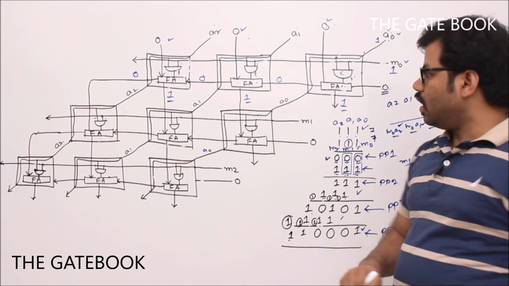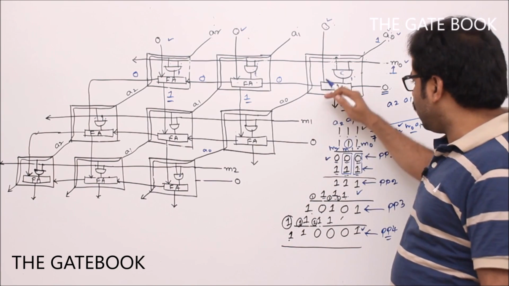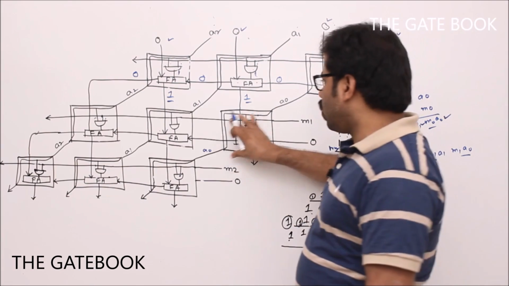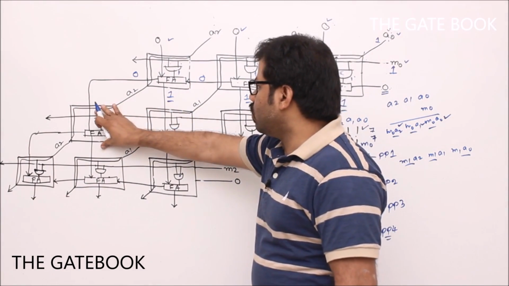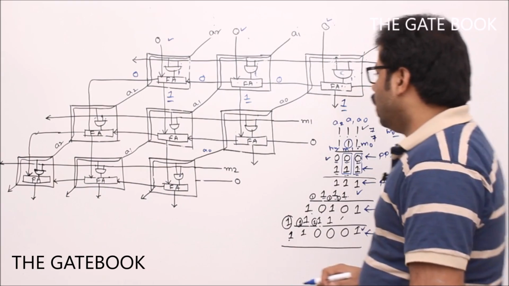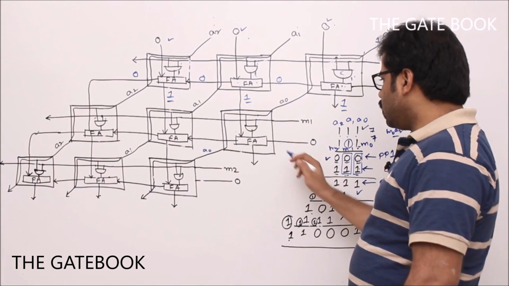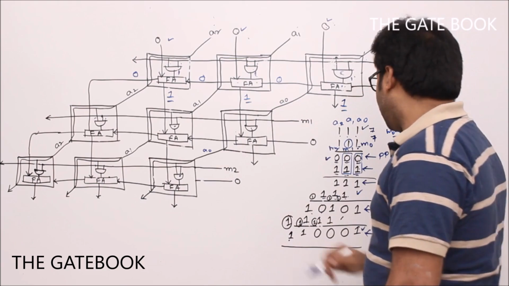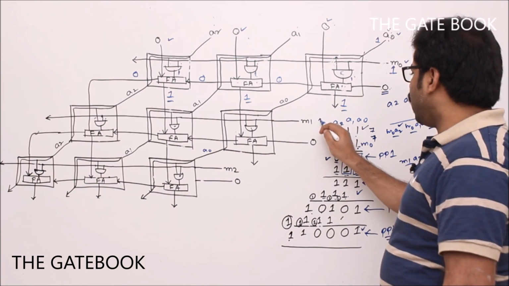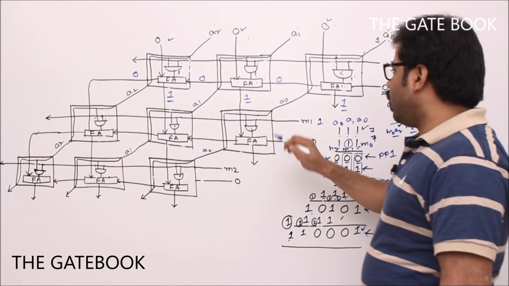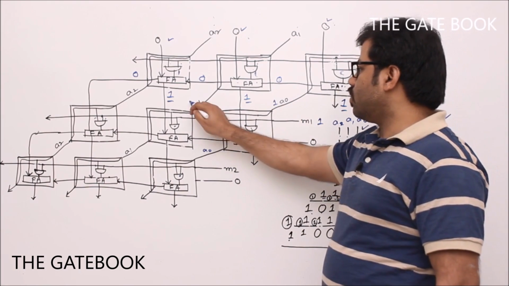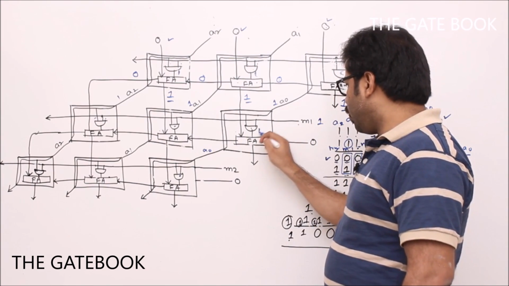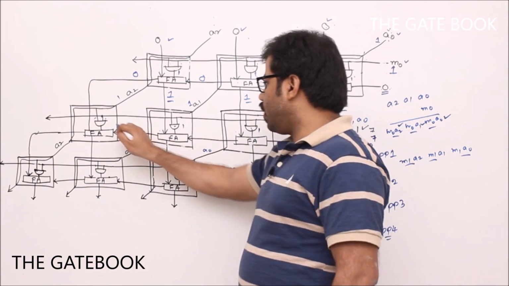Perfect. Now next step. In the next step what happens? This 1 will go down. This 1 will come to this block. This 1 comes here. This 1 0 comes here. Okay. Remember it. Now in this step, what is going to happen is that these AND gates will develop products M1 A0. Okay. So we know that M1 is 1 in our problem. And A0, A1, A2 for simplicity we took 1, right? So 1, 1, 1. Let us apply multiplication here. M1, A0. You get 1 here. You get 1 here. You get 1 here.